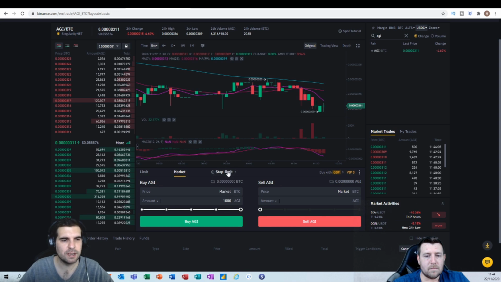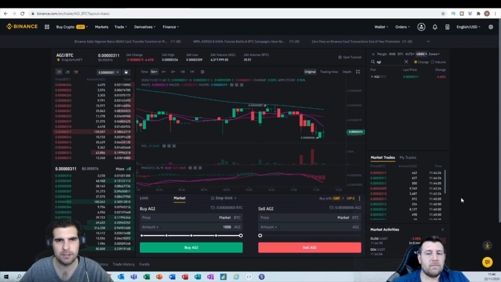And likewise, you can do a limited as well, which gets into a little bit more advanced, where you can then sell and do a limited stop, etc. So, under certain conditions, will it commit to an order or not? But it's well worth getting your heads around how to do this, guys. The fundamental basics with Binance is trying to make sure that you have something like Bitcoin in your account in order to purchase these altcoins. It's really difficult, or it's just not possible, I should say, on Binance to buy something like AGI just using a debit card or credit card.